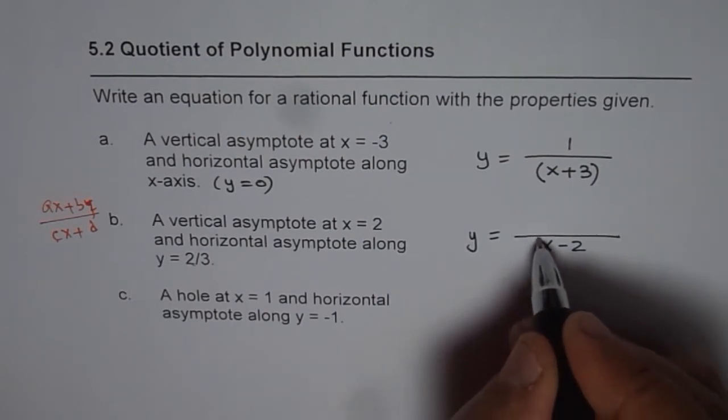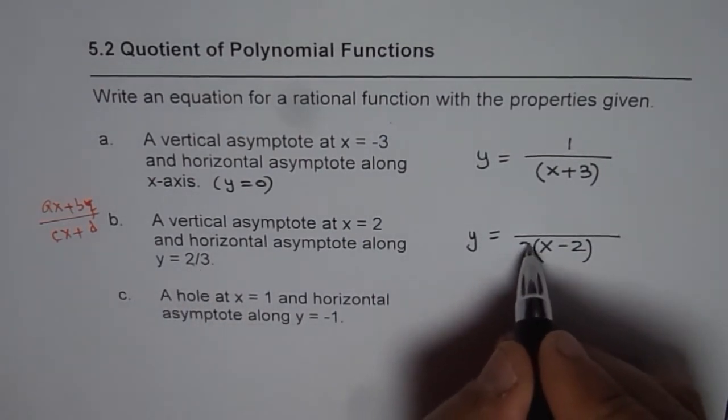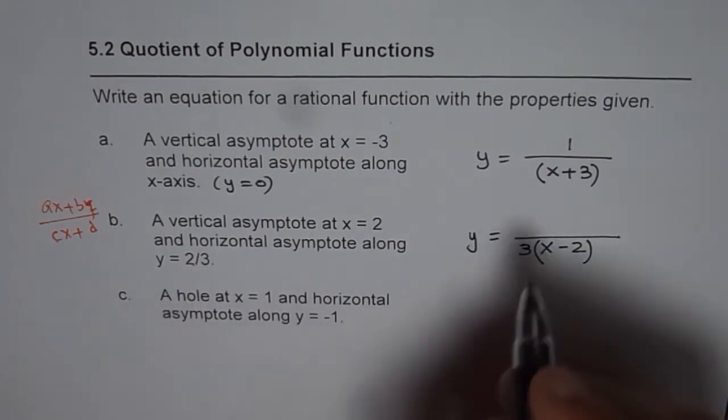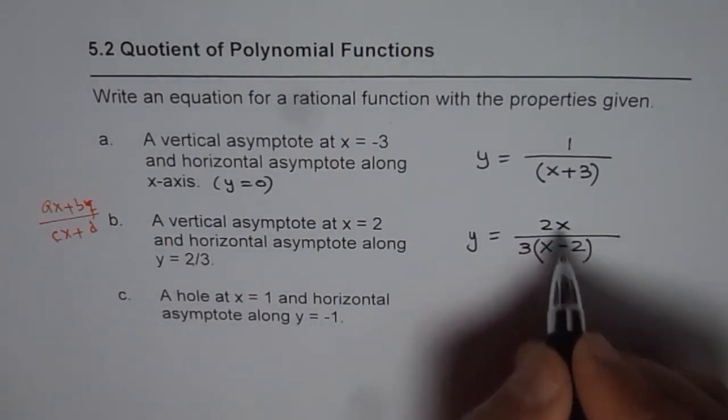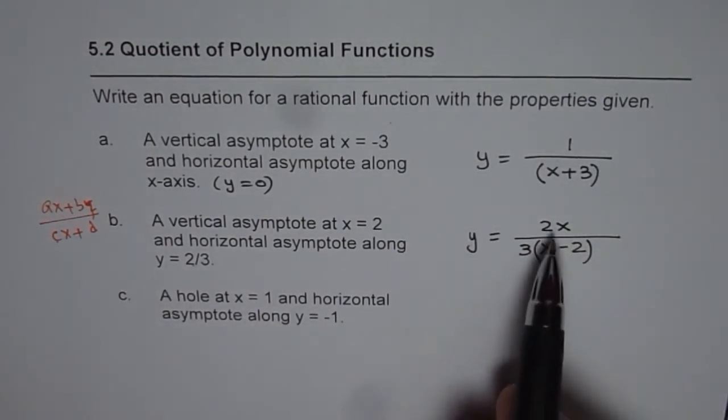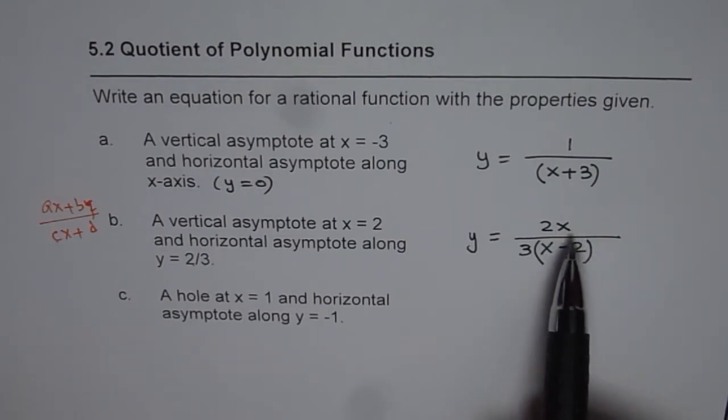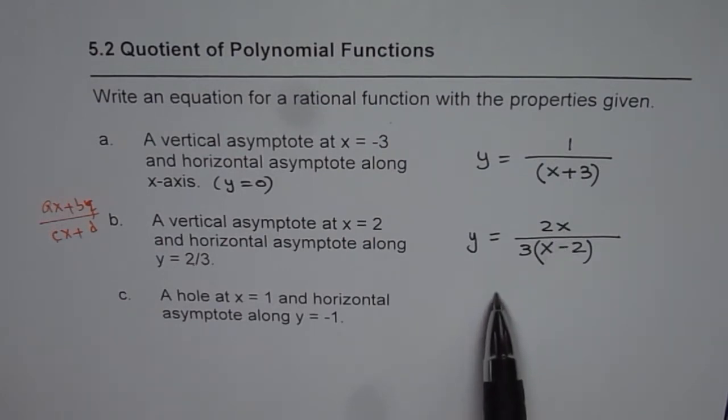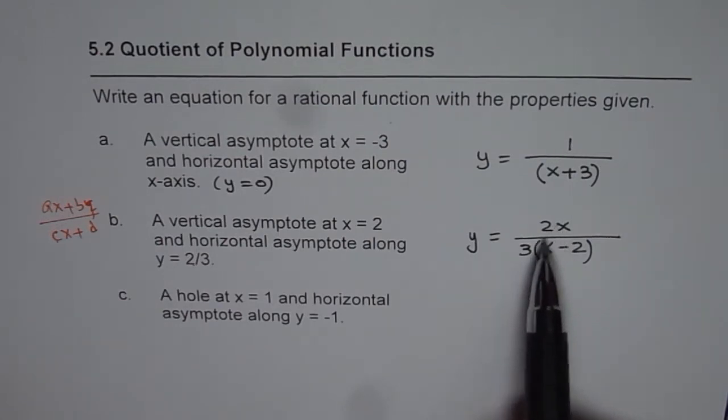What I will do here is, in the denominator I need 3, so I will write 3 here. In the numerator I need 2, so I will write 2x. Now this particular function has both degree of numerator and degree of denominator as 1, same degrees. Therefore, the horizontal asymptote is ratio of leading coefficient, which is 2 over 3. So placing brackets helps.